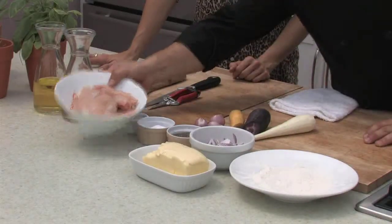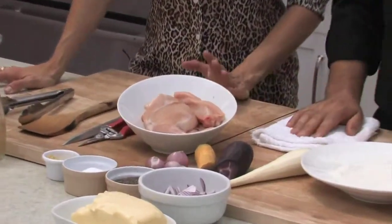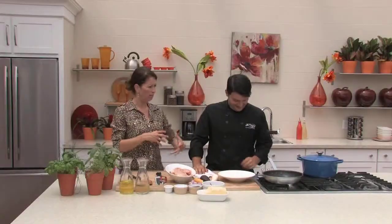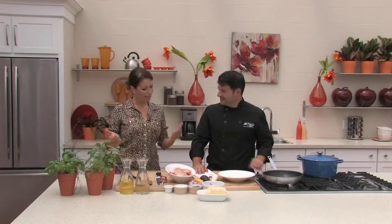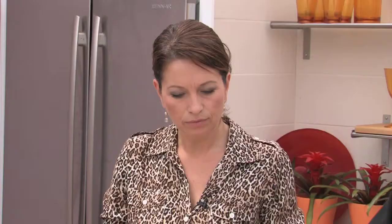A lot of people have a tough time with rabbit, but once you try it and get beyond that, it's a great meat because it's very lean. Once it's braised it becomes very, very tender with a nice flavor. It goes well with autumn vegetables. Today we're doing an old restaurant recipe: braised with sage, red onions, white wine, and garlic, with root vegetables — heirloom carrots, parsnip, and shallots.